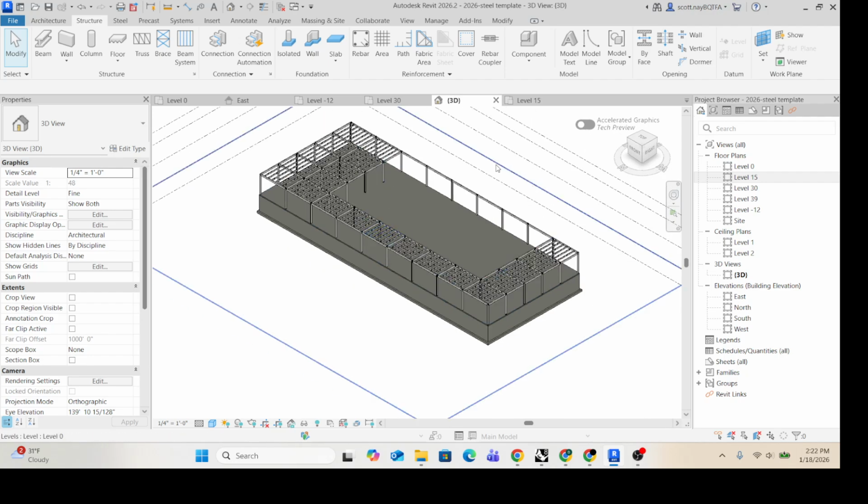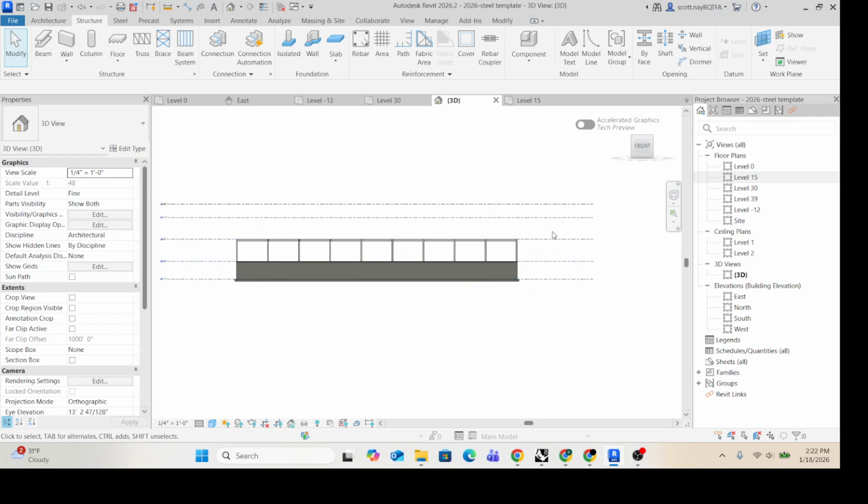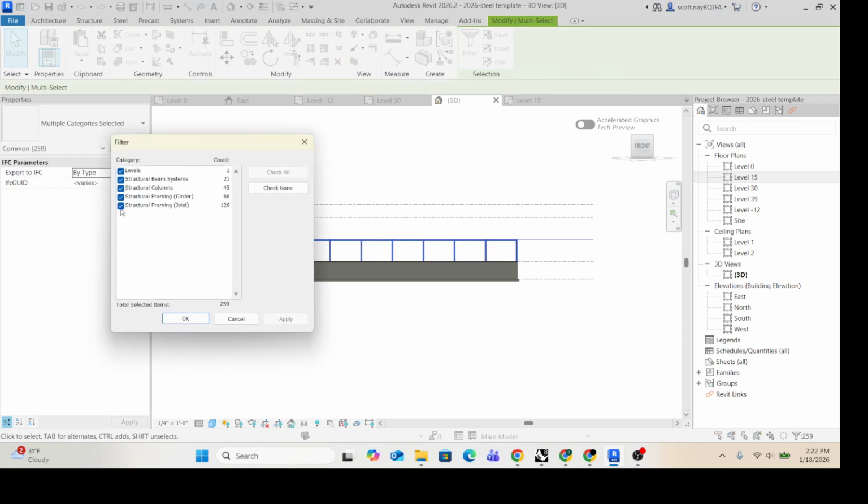I want to copy all of this up one floor. So I'm going to come into my front view. I'm going to do a right drag. I'm going to get all this. I'm going to use my filter to get out that one level.